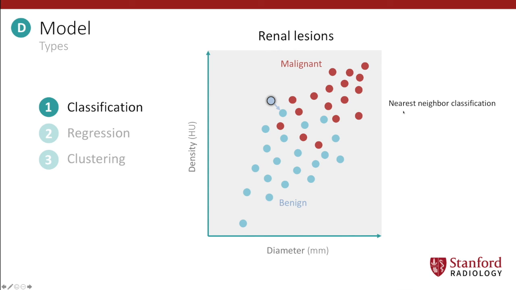For example, the nearest neighbor classification just looks at what dot is closest to this one, and that's probably what it is going to be. This is not a very advanced method, but it gives you an indication. So according to the nearest neighbor classification, this one would be benign. Then another method is, for example, the k-nearest neighbor classification. If you define k as 5, then it will look at the 5 nearest dots. And you see that 3 of them are malignant and 2 are benign. So in this way, we would say this one is probably malignant.